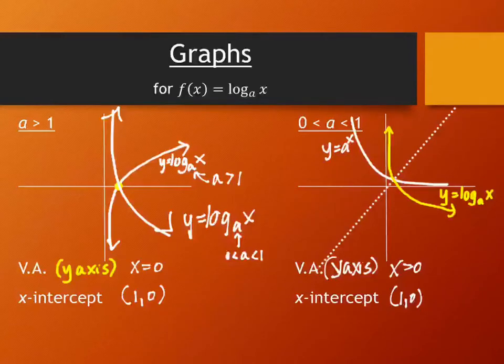If you were to compare these, they're reflections of one another as well. How are they reflected to get the other graph? How would I take the first graph? I'm not going to be able to delete it completely because my arrows are on the end. That one, the one that's still there. How would I take it and get that graph? What would I reflect over? The x-axis. It's an x-axis reflection. Back in section 4.1, we did the same thing with my exponential graph, and we reflected it over the y-axis. Do you remember that? And it just flipped it over the y-axis. This one flips it over the x-axis when I'm taking a value between 0 and 1 instead of a value bigger than 1.